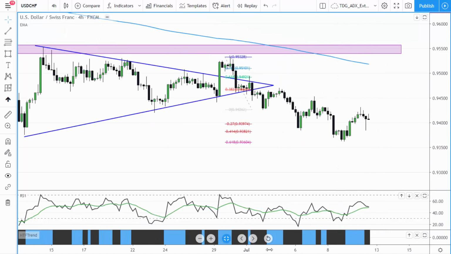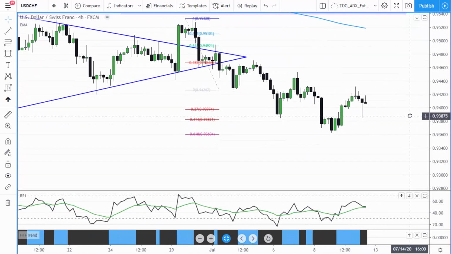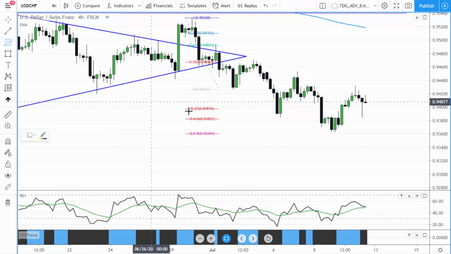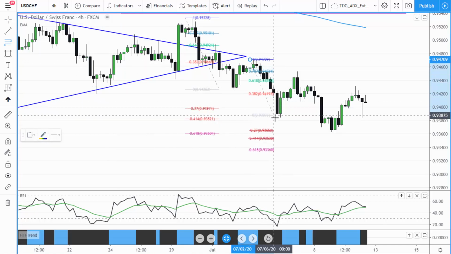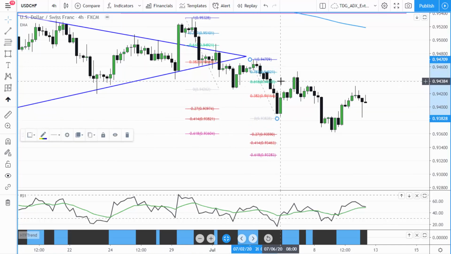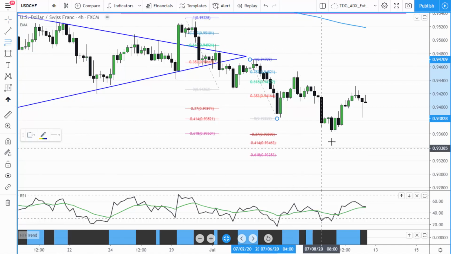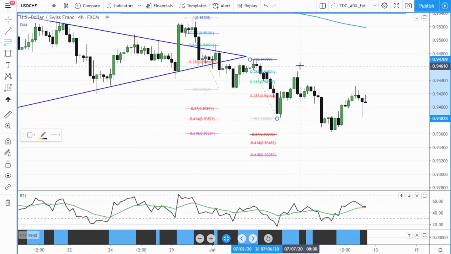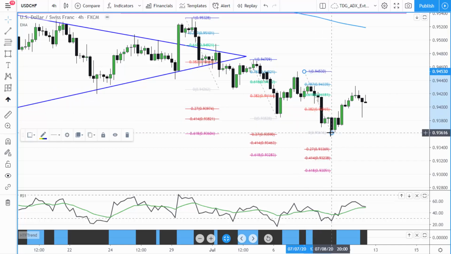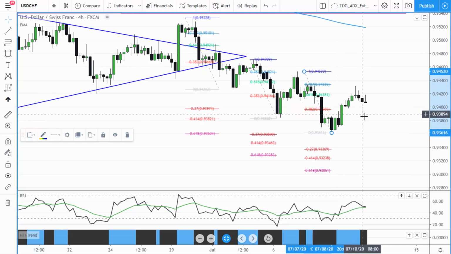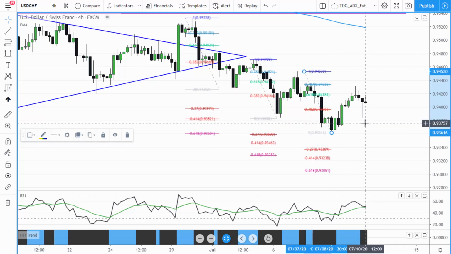Now here's what's interesting. Watch the fibs at work right here in each of these subsequent moves. So from here, price drove to this new structure low and rallied right back to the 618, 786 and then reversed. From the new structure low here, look left. Where did we start? Left click at your swing high, drop down here. Price rallied back to the 618, 786. And now we tried to follow through here.